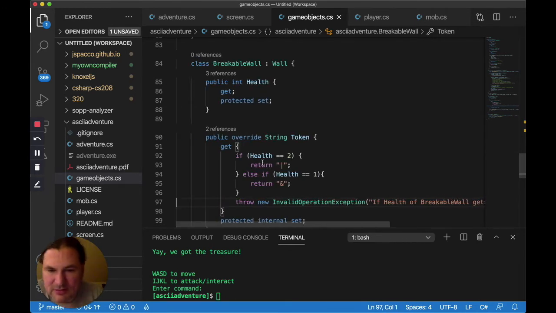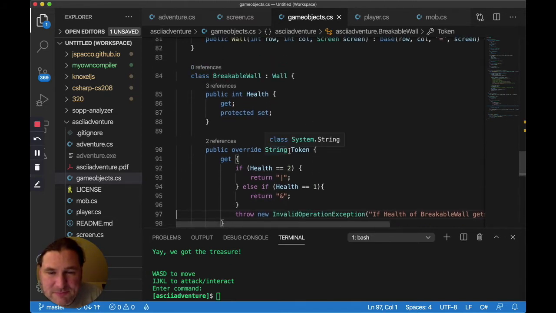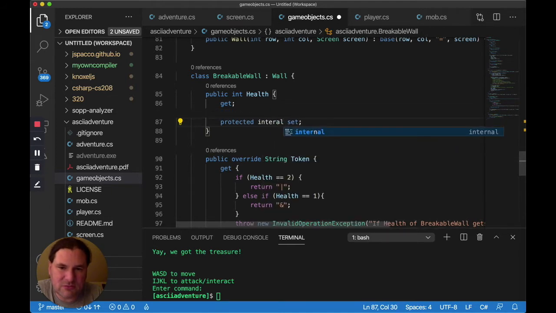Okay, good. And then set still has to be protected internal to be able to set the token. I guess that makes sense. So hopefully that override worked. And we have the health. This probably also needs to be protected internal.